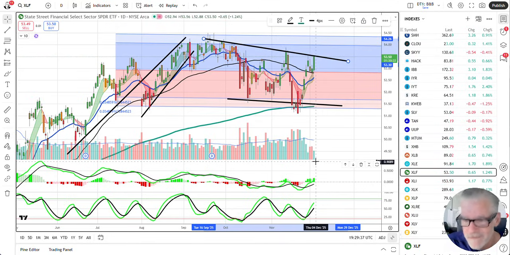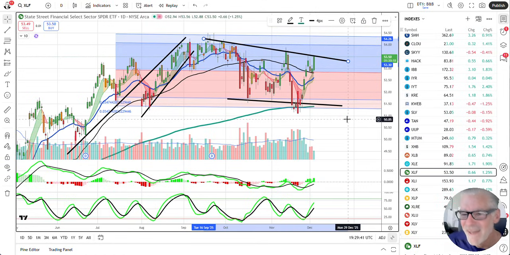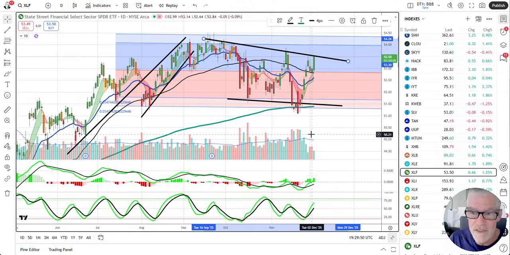Volume kind of light. I don't really know where everybody is, because there's light volume all over the place in major stocks and in the major sectors. So that can be a good thing because it means that there's a lot of money on the sidelines, and they're just waiting to see if this holds, and maybe they're waiting till the Fed has passed and then they jump in. And if that's the case, then maybe we will get a really face-ripping rally after the Fed.